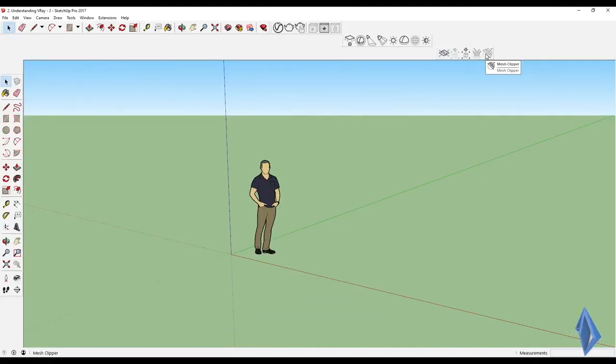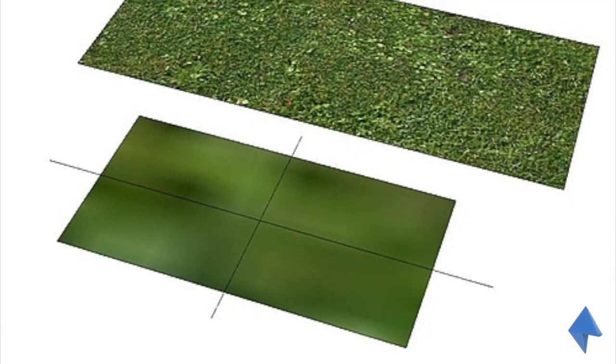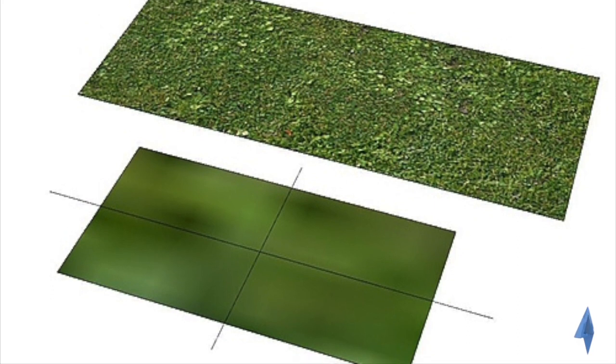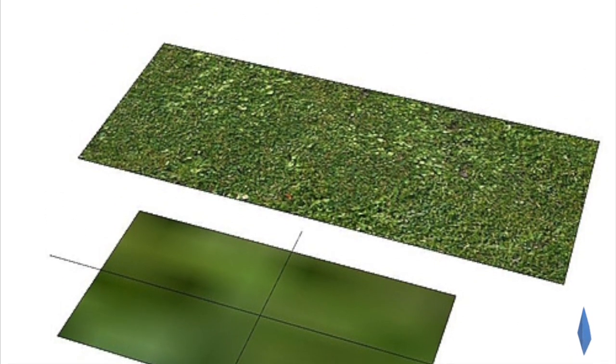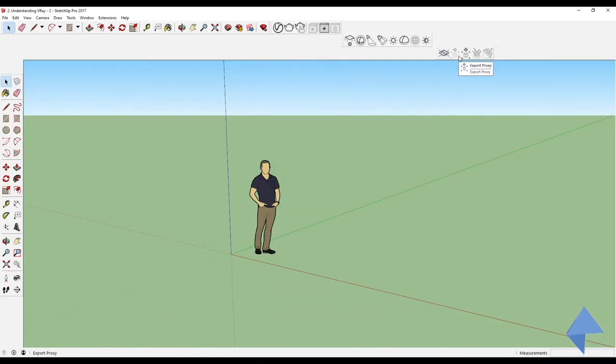Next we have the infinite plane. These all come under geometry, of course. The first one is infinite plane. If it's an exterior model, this makes it seem like there is infinite grass or an infinite plane below it. Then you have some proxy inputs, so we'll be getting into those. And remember one more thing, everything over here is for exteriors as well as for interiors. We will be focusing mostly on what works on the interiors and how we can get the best look of the interiors, because that itself is very vast.